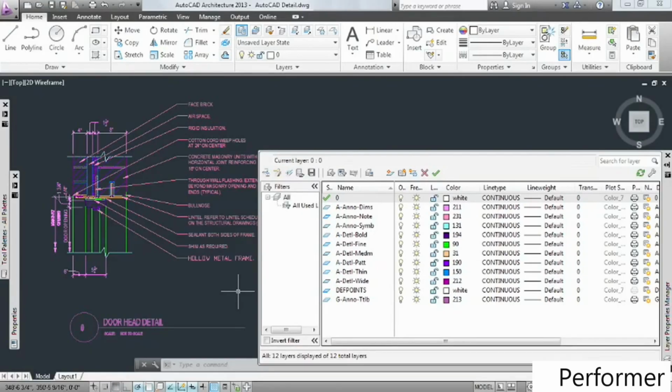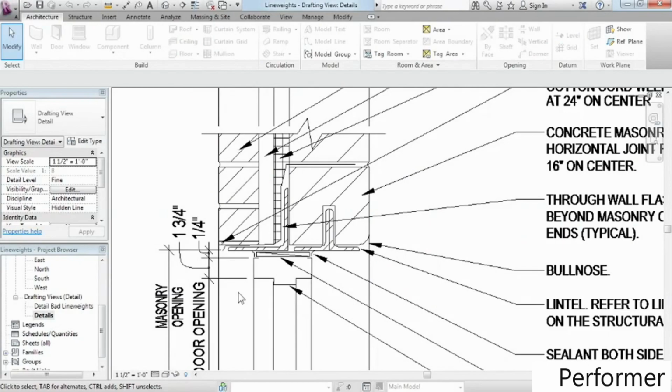And so what's going to happen now is Revit's going to take each of those colors and assign them to a line weight. Now, when we switch back over to Revit, what we see here when we're zoomed in is there aren't any line weights really being used at all on this detail. Everything is kind of flat and lifeless with a single thin line weight. The reason for that is we were using the default mapping table here.